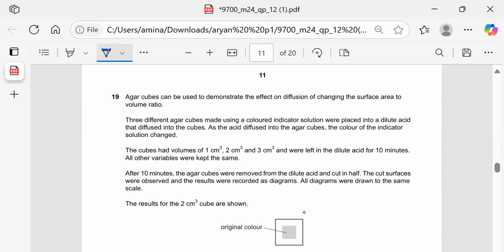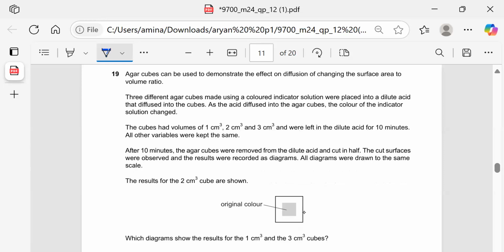The rate of diffusion depends on, number 1, concentration gradient, and it is directly proportional. Number 2, surface area to volume ratio, again directly proportional. And number 3 is distance of diffusion. It is inversely proportional. As the distance increases, the rate of diffusion decreases. So we can conclude that if some structure is smaller, the rate of diffusion is going to be faster.